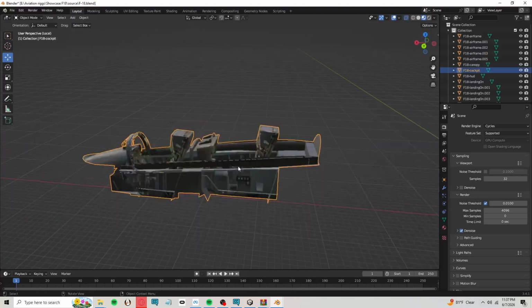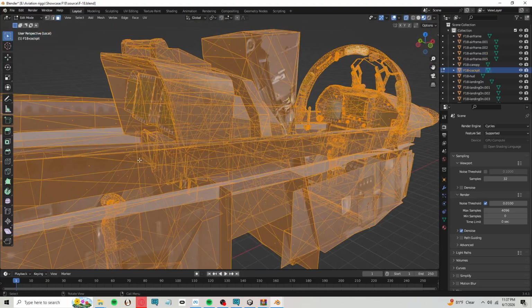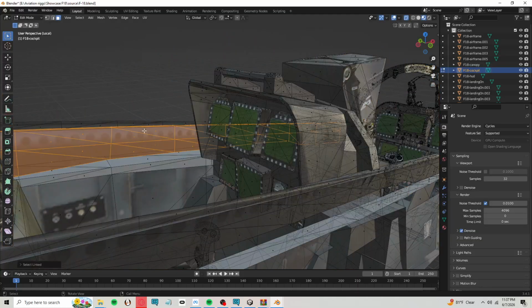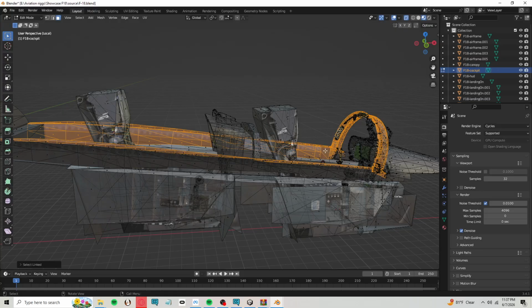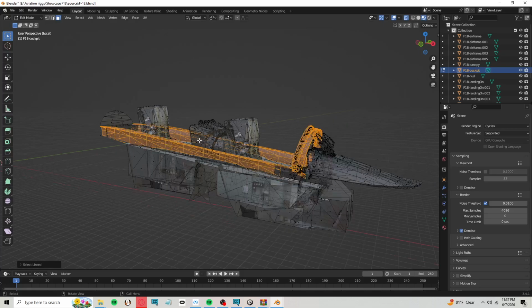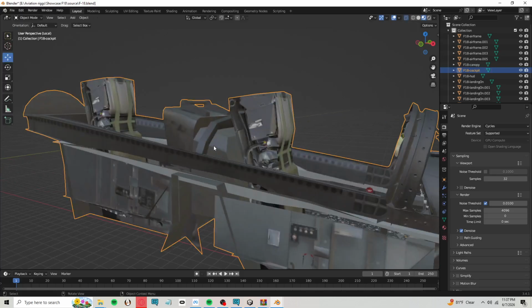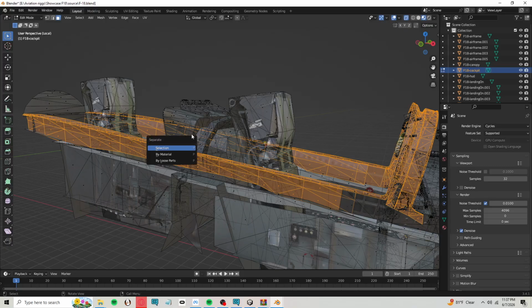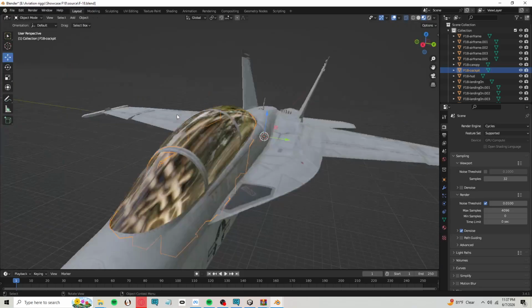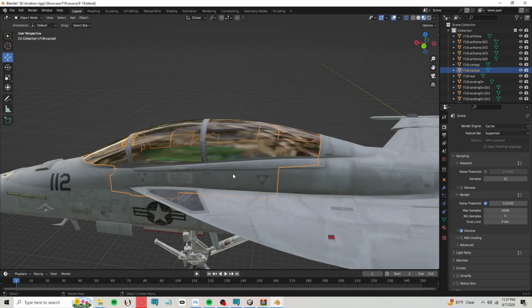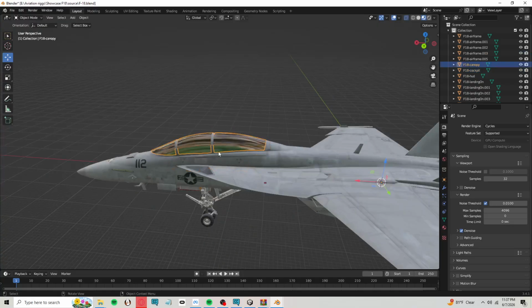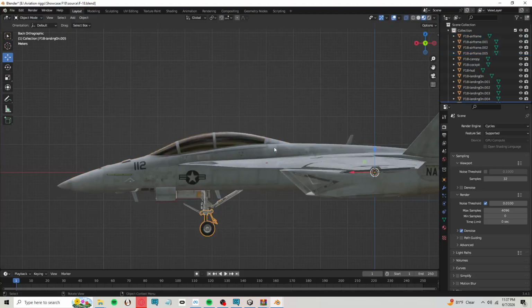For now, I'm not going to do the cockpit, but this should be easier. You should just be able to go along and do that. Yeah, so it won't be hard at all. Just use L and then again P to create the part, but I'm not going to do it just yet. Okay, so now we have the parts we're going to want to animate, which is just our landing gear for today.